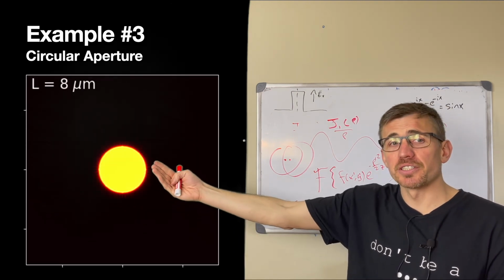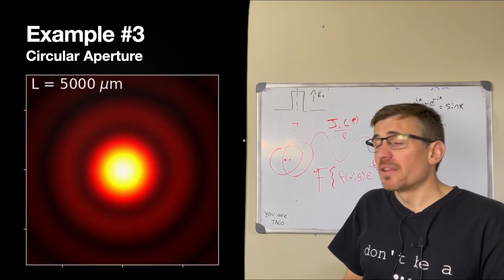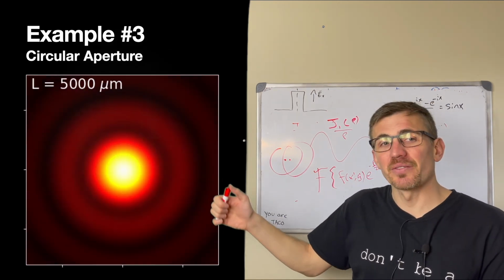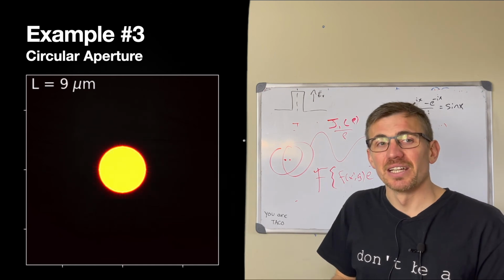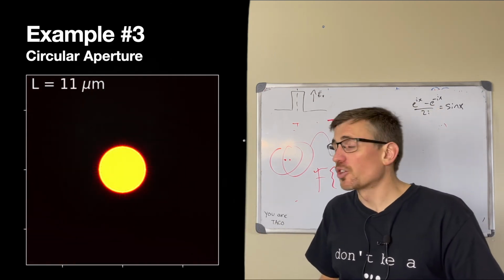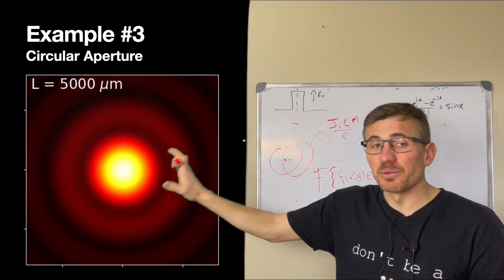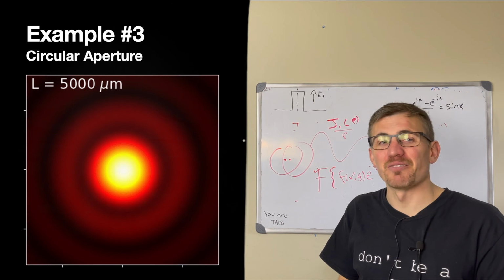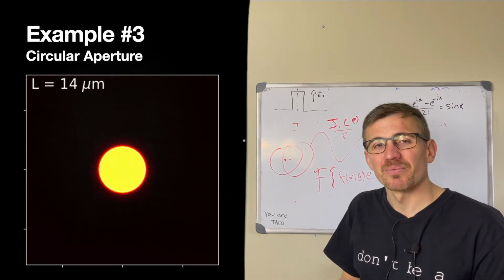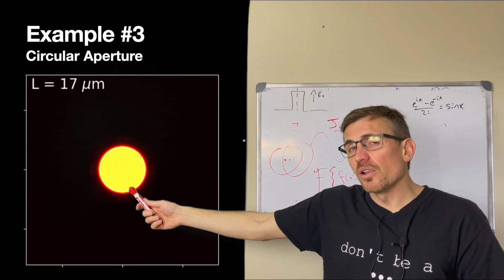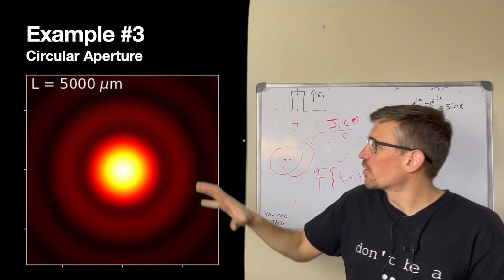So here's an aperture as I move farther and farther away. We get some weird things. If you look very closely, we see that the field in the center of that disk goes to 0 for some distances. And this is kind of a logarithmic zoom out of what happens when we go from z equals 0 to the far field, which in this case is surprisingly 5 millimeters for this pinhole size. But we can see that all along the way, we're going to have these crazier and crazier shapes.